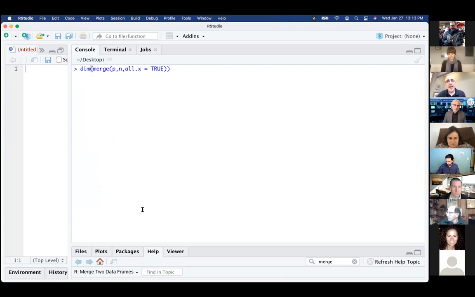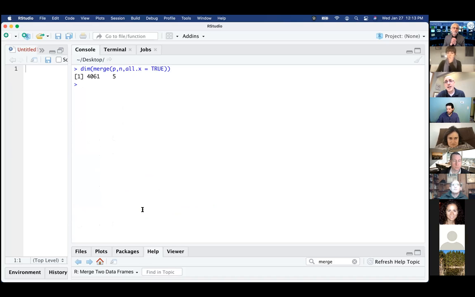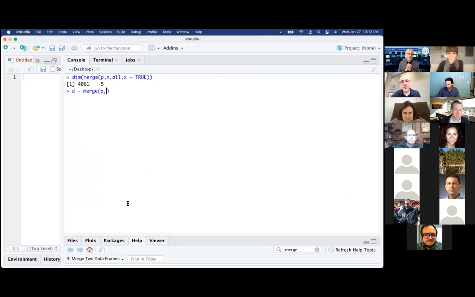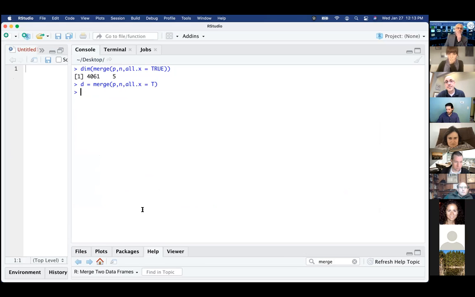All right, so let's commit to this merge. Let's make the new data frame D equal to what we get when we merge those two data frames, saying all.x equals true. You can type all of true or just the T. And when you get further along using R, there are other shortcuts. All.x is called an argument name. Sometimes you can just abbreviate the argument name. Okay, but you'll learn that stuff as you go along.